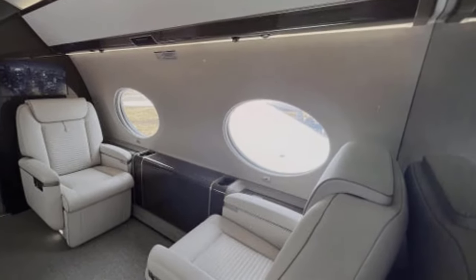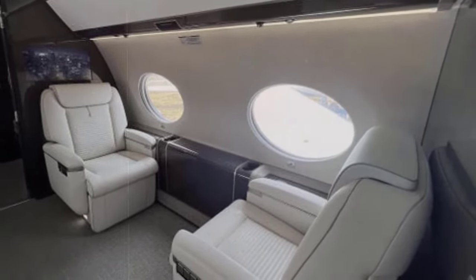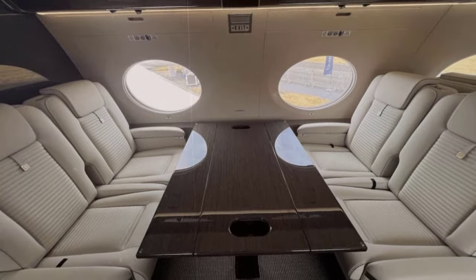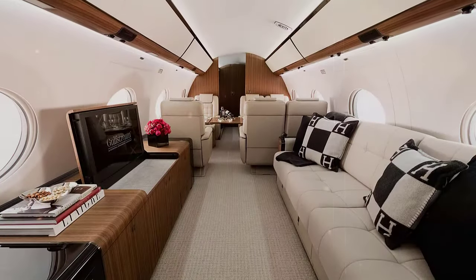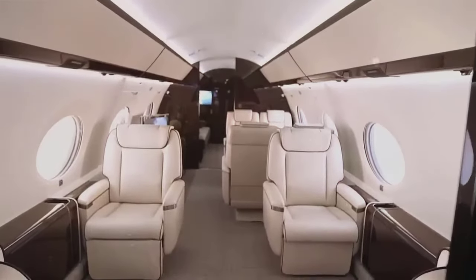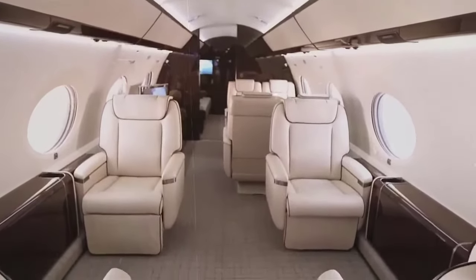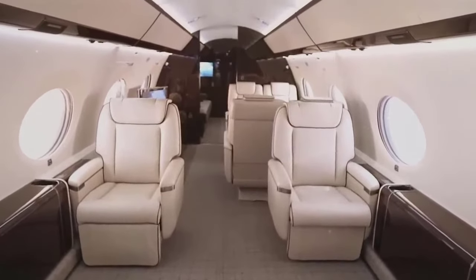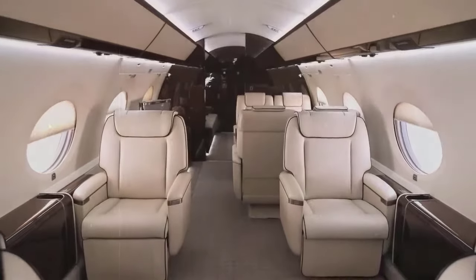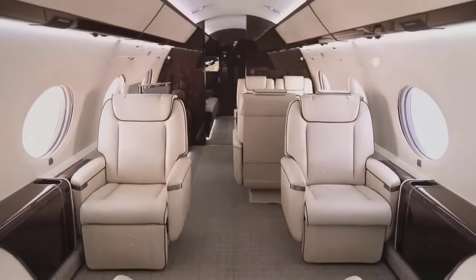The seats can also combine to create single beds. Tables are built into the side of the fuselage and fold out between each set of seats at the push of a button. The larger table sits between the set of four chairs, creating a dining space, with a large TV, countertop, and wine cooler. Along the fuselage are 16 of Gulfstream's giant signature windows — the largest in the industry — giving passengers great panoramic views, with window shades for daytime napping.